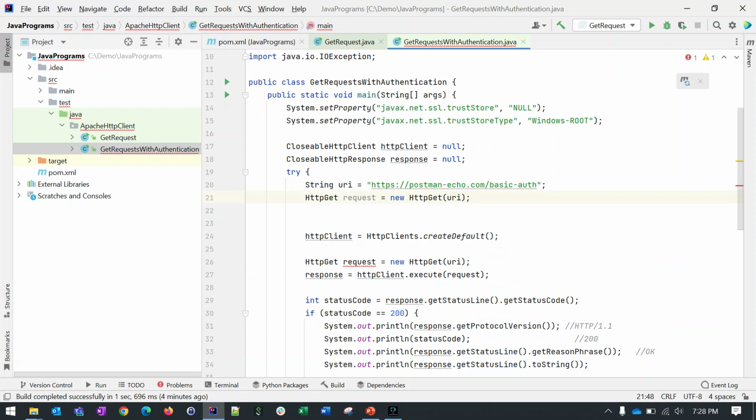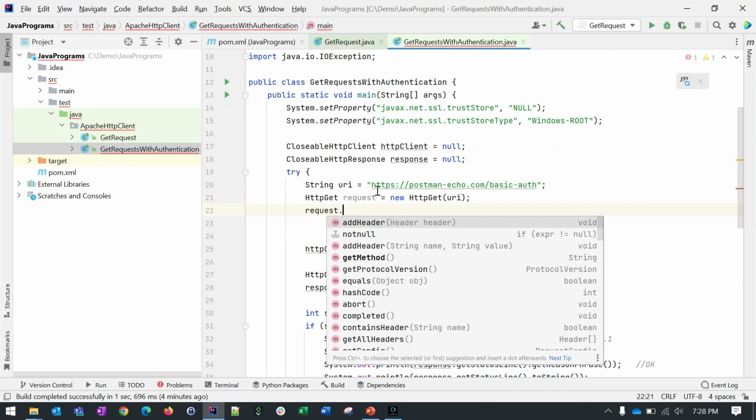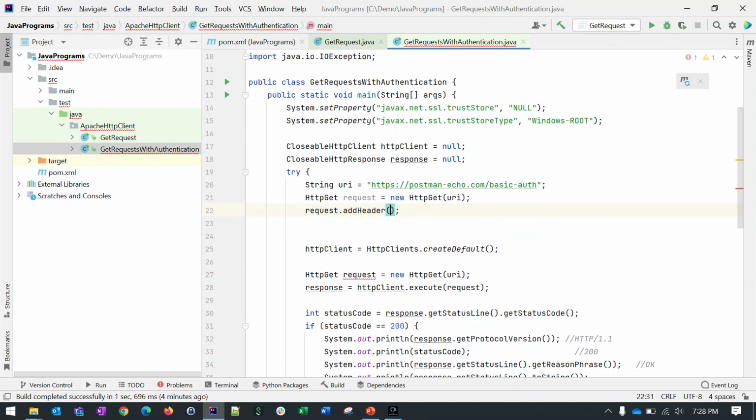Now next thing is I need to add content type, that is request dot add header, that is content type, that is text or HTML.